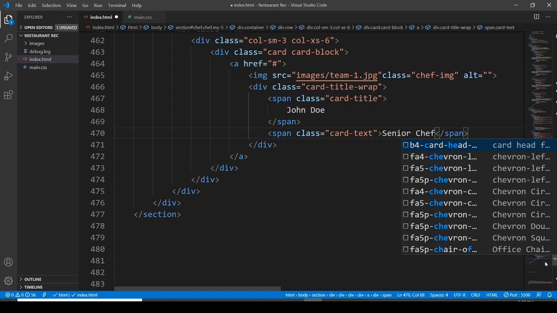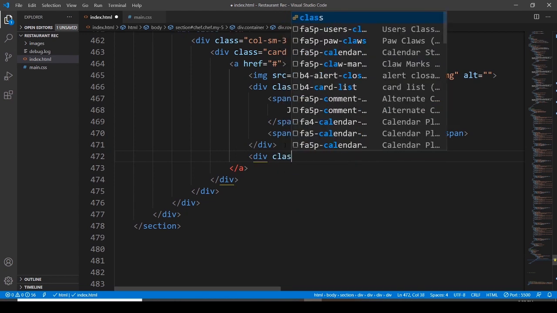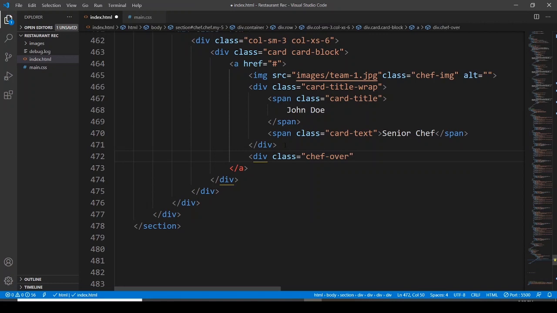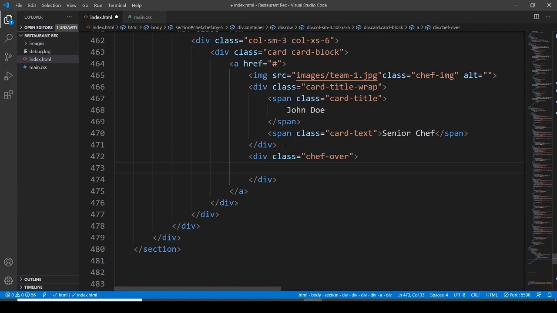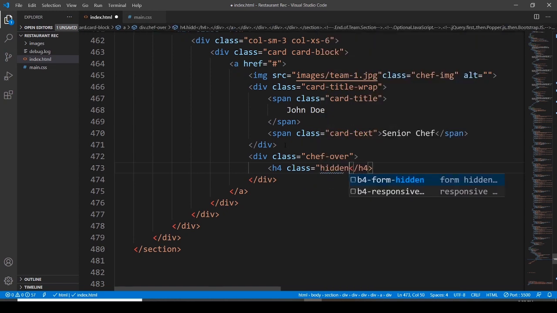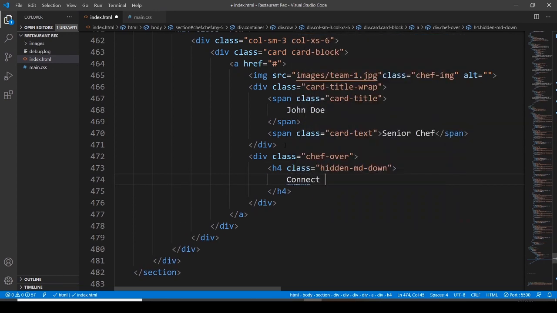Okay, then we have another division, assigning it a class, and this class is going to be chef over, and then heading 4. This heading 4 is going to have a class here. The class is going to be hidden medium devices and down. Okay, we are going to use it, and then connect with me.